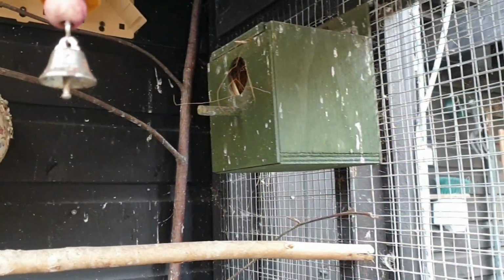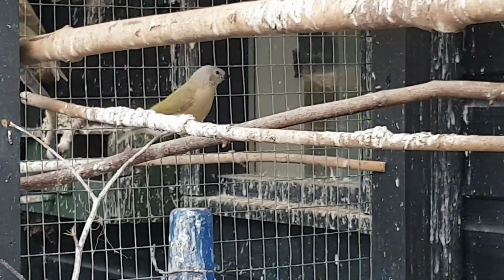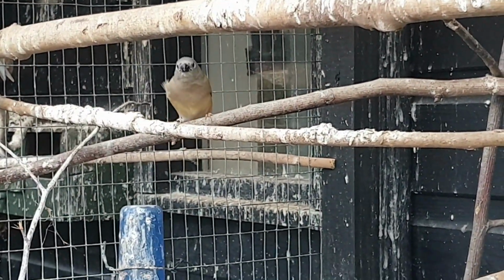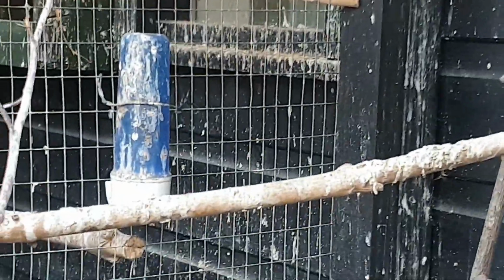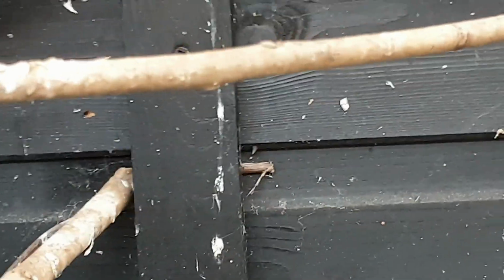Okay, there's a nest there, but there's nothing in it. It's just a roosting nest, I think. There's the 2 young. That one's probably not used to the camera. That's the one there. You can see it's a young. You can see the side of its mouth. That would have been better if I'd pointed the camera at them. There's some eggs in that box up there, but nothing's really going on. Okay, but we have got a chick in this box here. So I'm going to put the flash on and show you this.